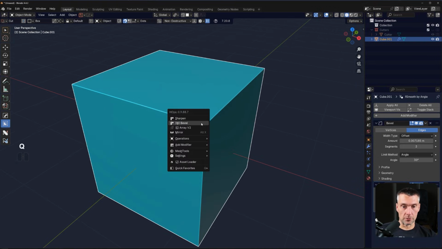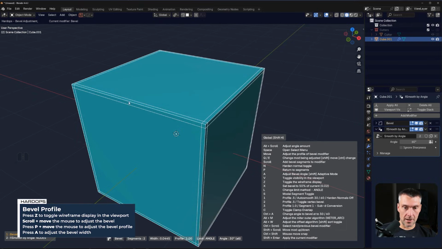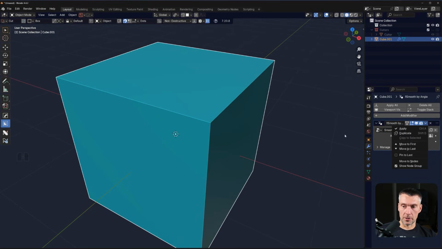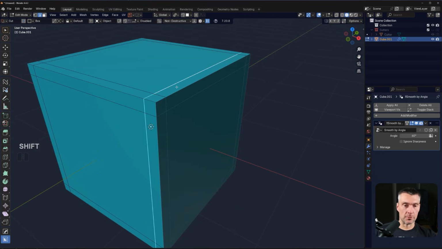So let's go here to Q bevel and press Z, and then I'm gonna go to P to adjust angle and scroll down. So you can actually flex this bevel like this, press A, so we can adjust the size of it. And I'm just going to apply it, okay? So I'm going to apply the bevel, and I can see we got these loops, okay? And the distance of these loops from these edges will determine how tight this bevel is going to be.